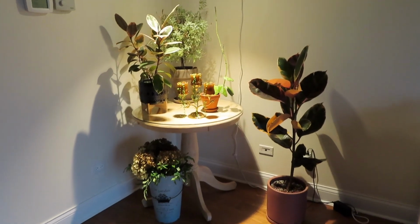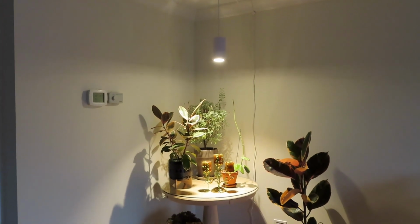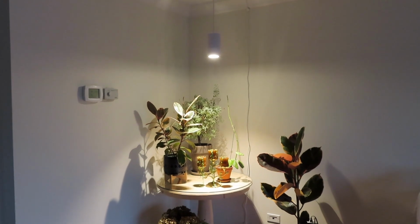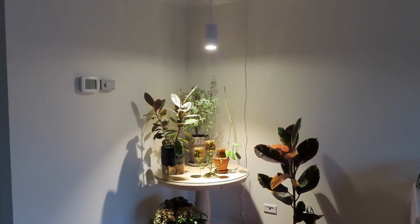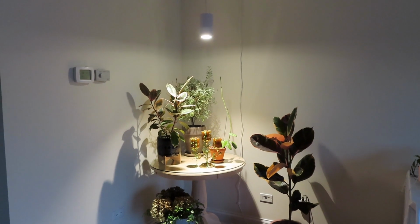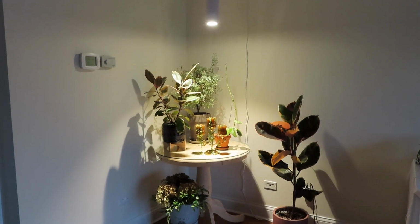Coming over to the area with my grow light. The grow light here is from Soltech Solutions. I waited for one of their holiday sales. I think it was Labor Day before I got it. I don't really use it during the summer because I think we get enough light into this room, but I do definitely use it during the winter for my plants that need more light or prefer more light and don't really like the Chicago winter lighting conditions.